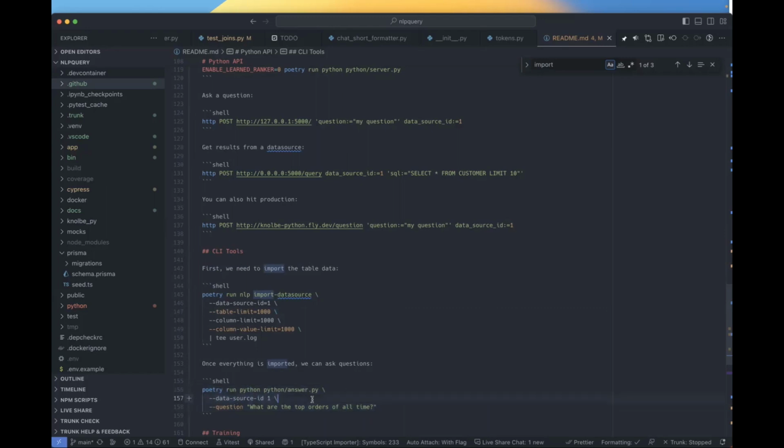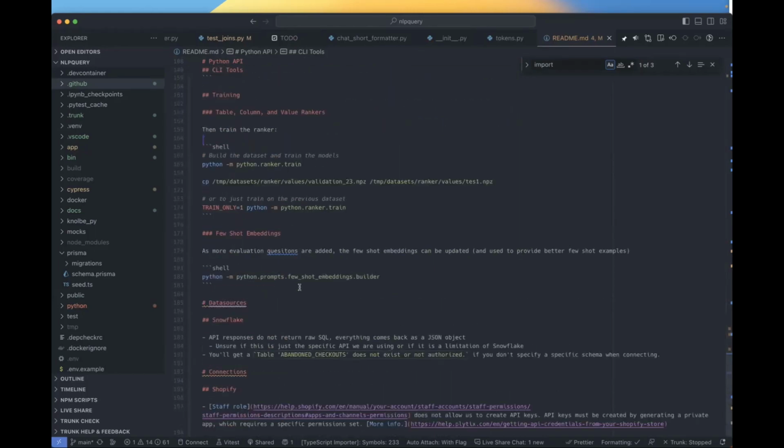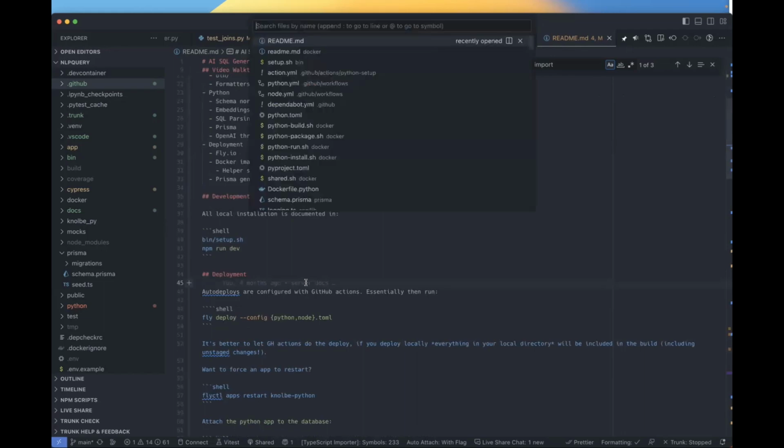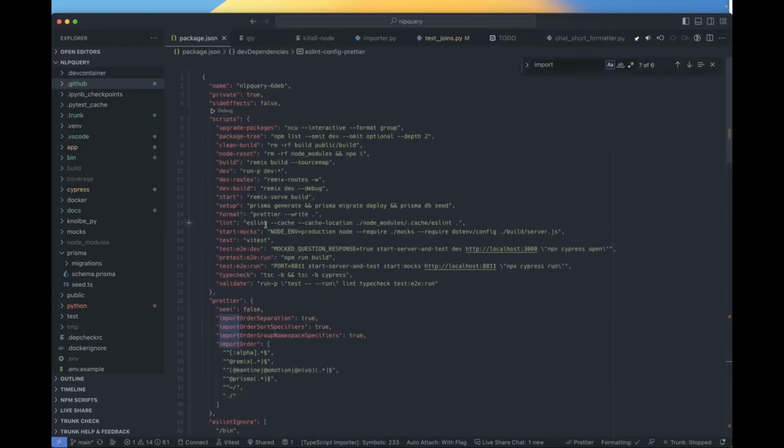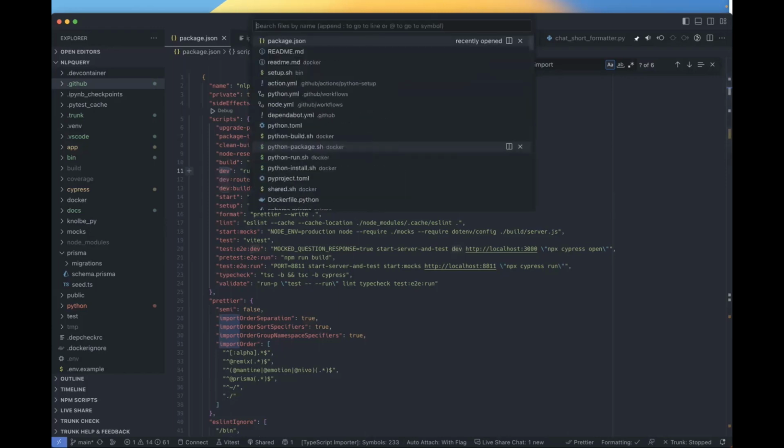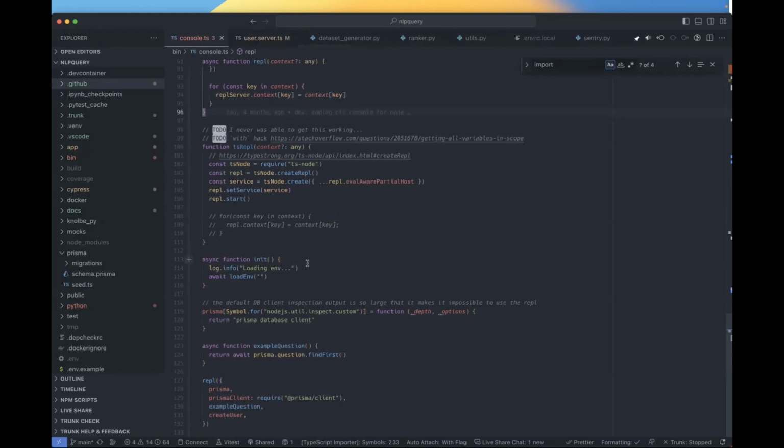After you import it, you should be able to ask questions through either the HTTP API or this little CLI tool; we added a couple of CLI tools for this. If that works for you, then you can start up Remix. All of that is in the package.json. You can just use npm run dev, and since you already ran all the migrations using the setup script, this should start the Remix server, and you can play with it from there, assuming that you have a database imported. To set up a user, there was a console command for that.